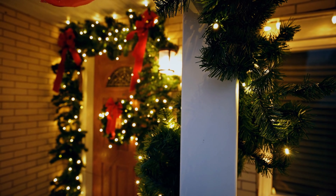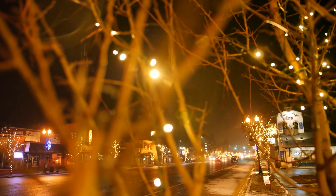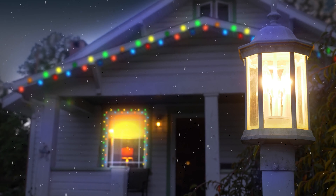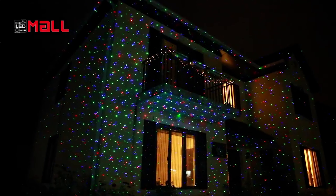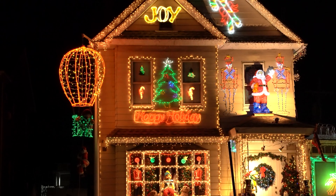If you're ready to take your Christmas decor up a notch and really impress your neighbors, you can transform your home into a winter wonderland by wrapping outdoor Christmas lights around your stair rails, shrubs, and trees, and hanging colorful bulbs from your roof. While white twinkle lights and icicle lights will never go out of style, there are also light projectors, multicolored bulbs, and advanced smart string lights to consider for a more playful seasonal display.